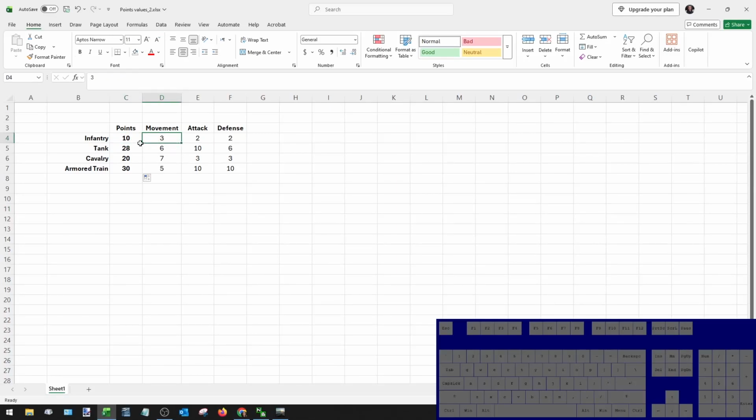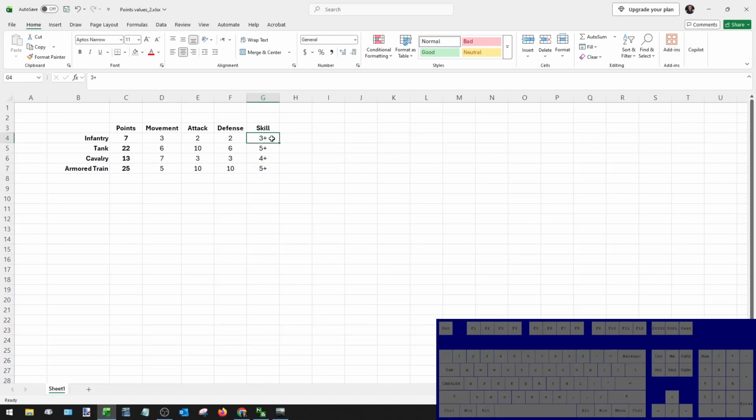Let's say you've got a skill, like a 3+, 5+, 3+. Maybe this is the unit skill, and I'm just going to delete that points value and then enter a new sum of just these ones, to reset that. Let's say we've got a skill score here, and that is very, very important and determines if a unit will activate or not. And say this is a D6, so with a 3 or higher, this unit will activate, whereas a tank is less likely to. Cavalry might be somewhere in the middle, and armored train is less likely to activate.